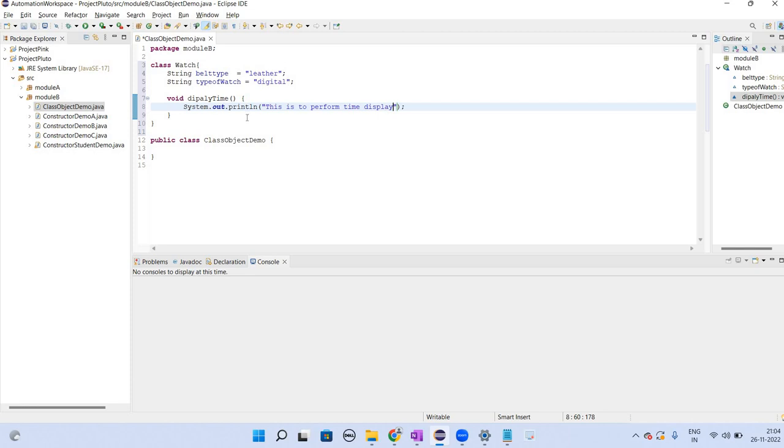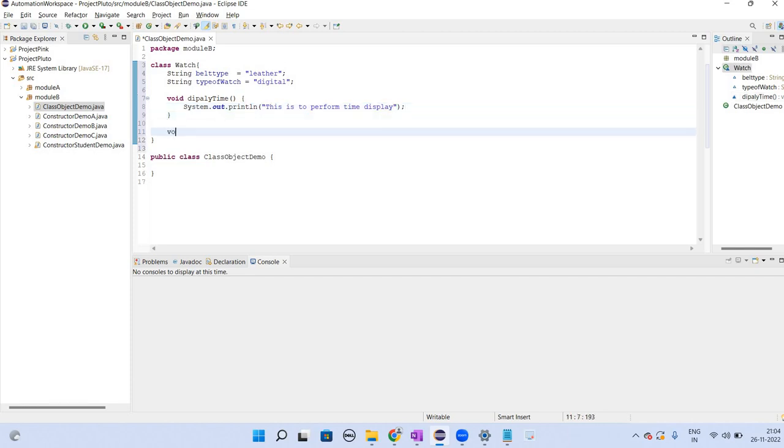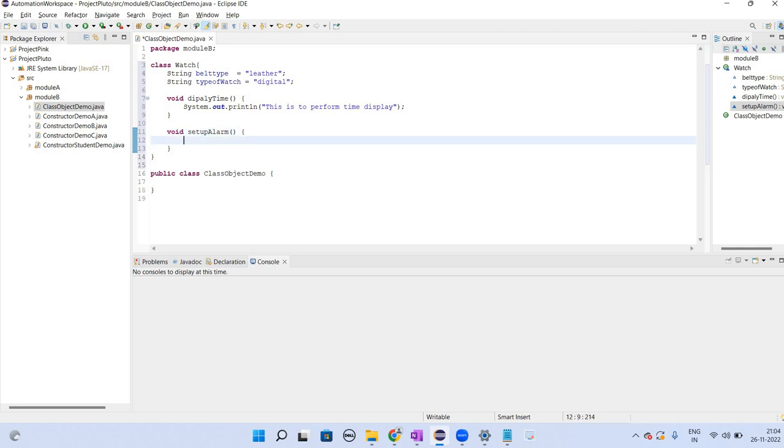Okay, let's have one more functionality, void setupAlarm, and lines of code or logic to perform the alarm setup.